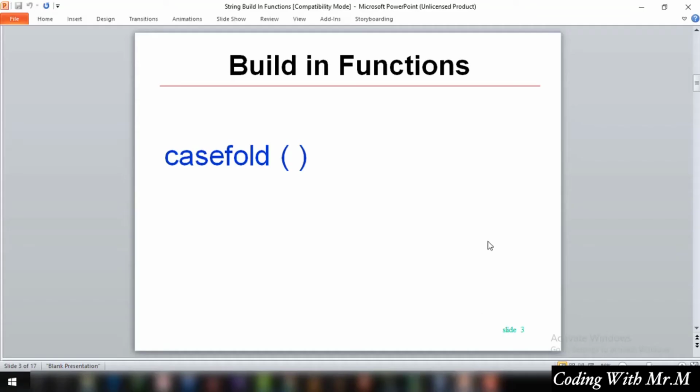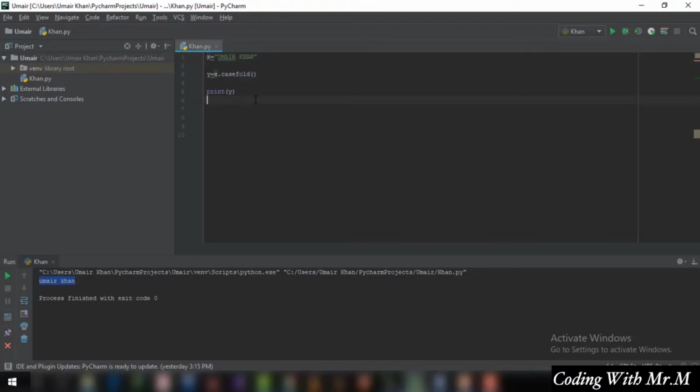So good enough. The next one is count. The count is going to count the number of times a string occurs in a sentence. We have to specify that string in the round braces. So for example, we have this string over here, and we want to know how many times this a occurs in this string.